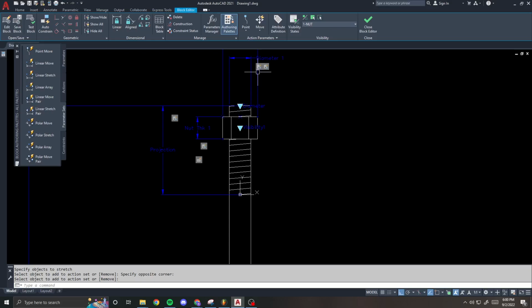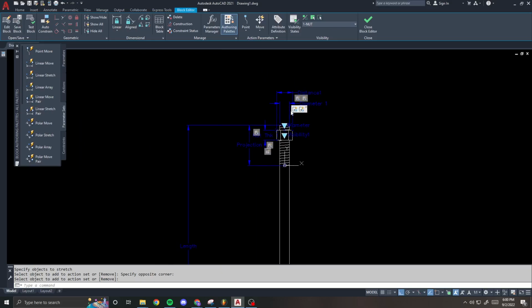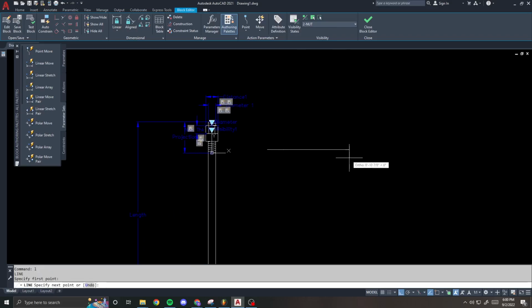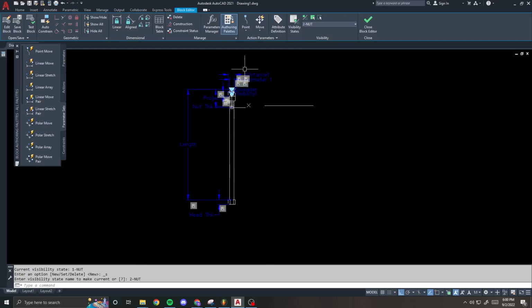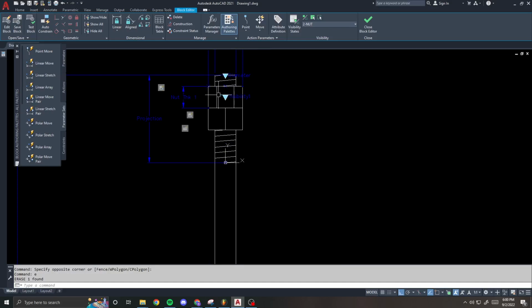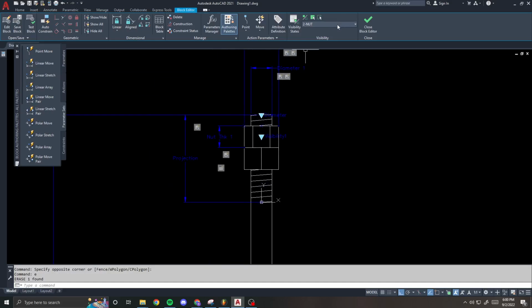And we're good. I know it seems like a lot, and I'm moving a little fast. Hopefully you're able to put things together, but basically I want these parameters to apply to both visibility states. If I make an object in this visibility state, it does not show up in this visibility state unless I make it visible. Okay? So what I have are 2 copies of this anchor bolt, one in the 1 nut and one in the 2 nut. And there they are, right? There's 1 nut here, 2 nut here.